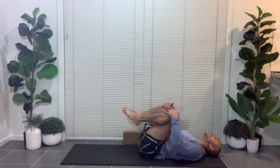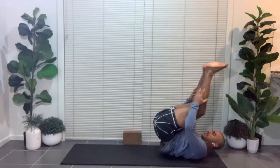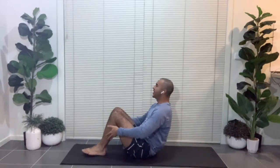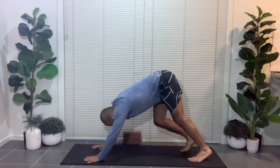Knees towards your chest. Enough of that nonsense. Let's start to build momentum and spine rock back and forward. Rocking back and forward, building momentum. And when you're ready, cross your ankles, place your hands down, downward facing dog, hips up and back.